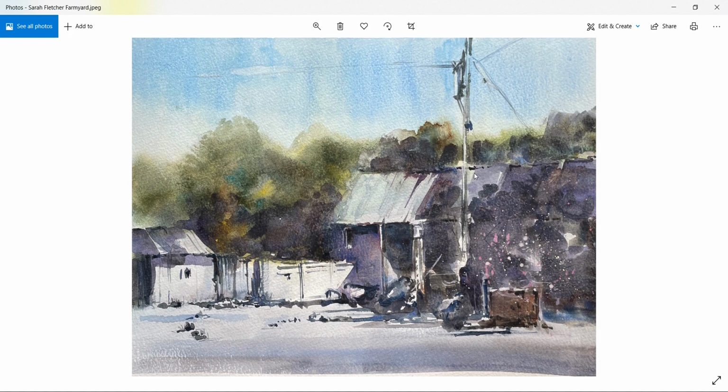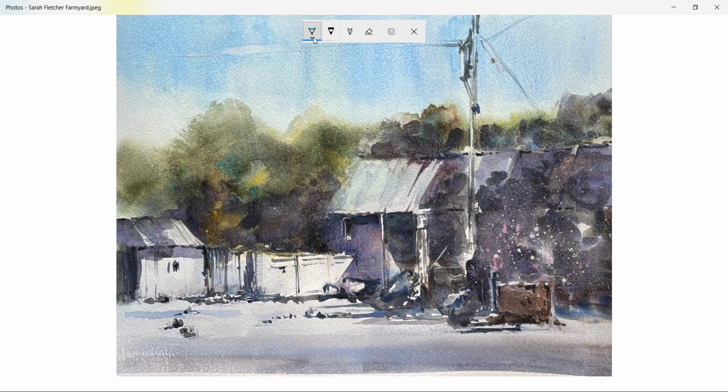We have Sarah. Again, a very good looking painting. Love what's going on down back here. That is a wonderful woodland back there. It's funny how we all, I think, probably give some areas of our paintings more attention than other people. With me, maybe it might be what's going on in the courtyard. With somebody else, it might be what's going on in the building. With Sarah here, that is just delightful, this area of woodland at the back there.